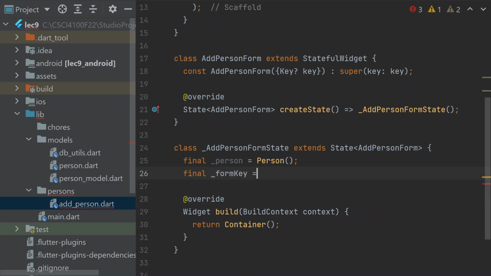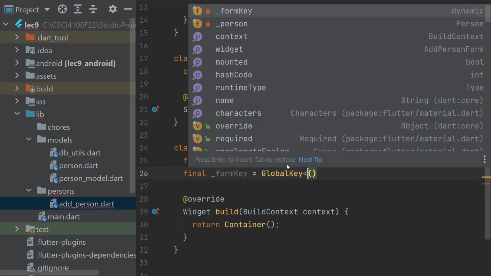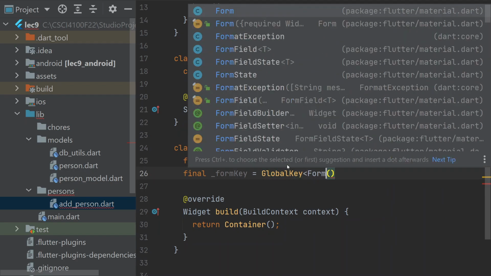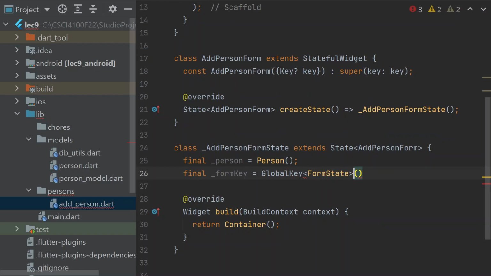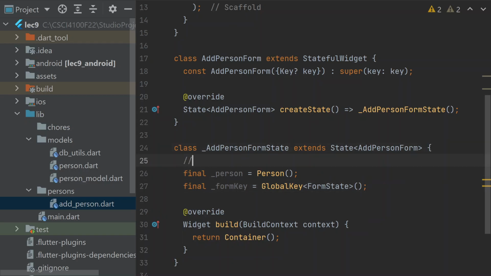To make a form key, you need a global key with form state type. And importantly, typing is required. So I think if you don't put final here, again, weird things can happen later down the line. So just to save myself a headache, make sure to type these.